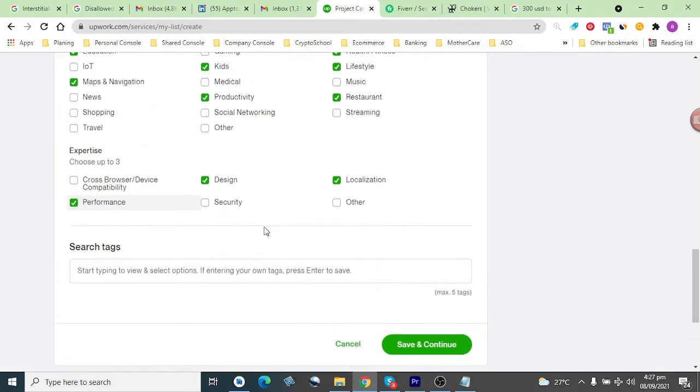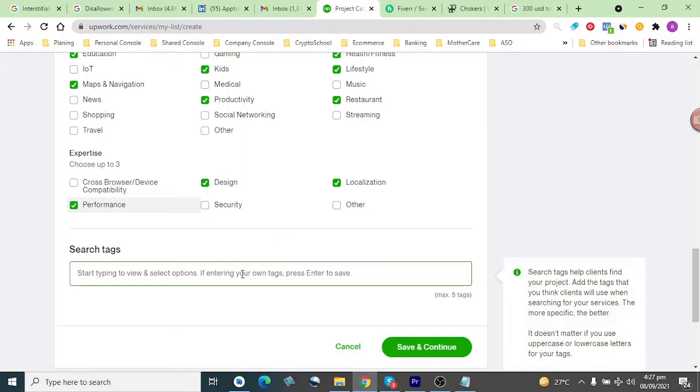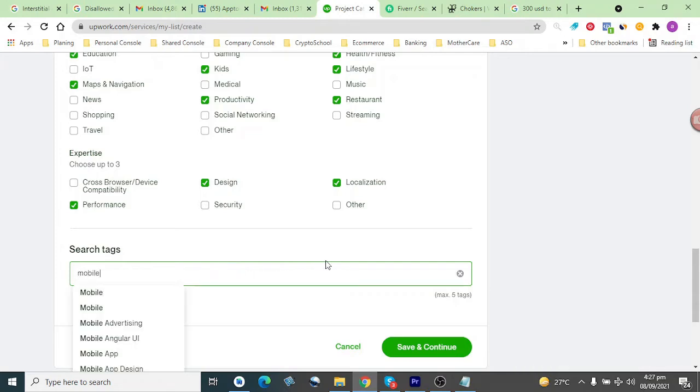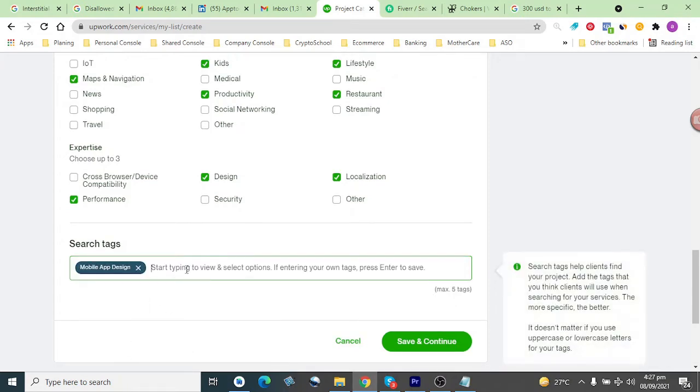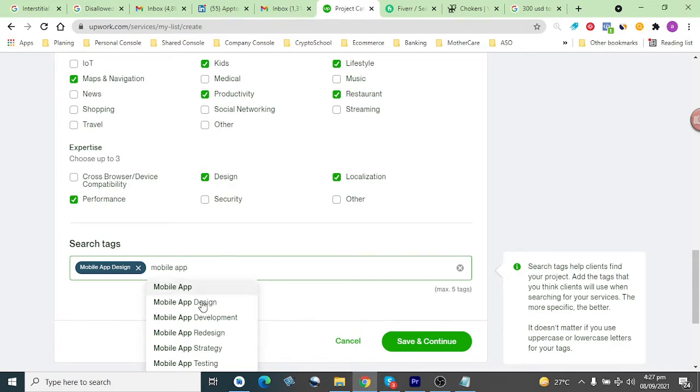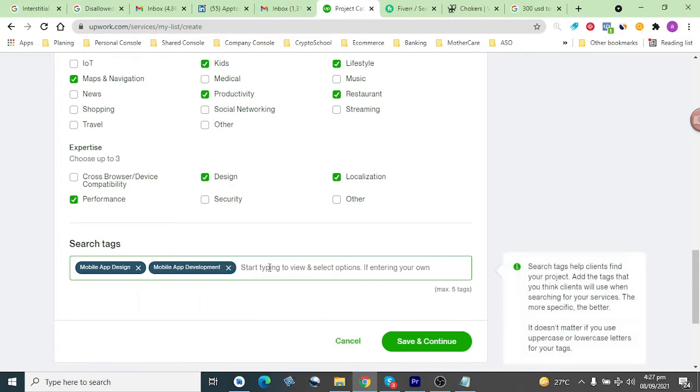Search tags are very important for the gig system. I will enter some tags like mobile app design, mobile development. So you will enter only the related tags into the gig.